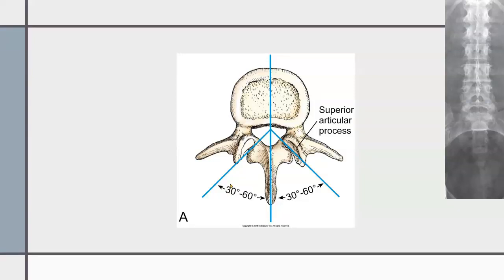For our positioning, everyone here knows that we rotate the patient 45 degrees, correct? It is known, 45 degrees. But when you really evaluate the Scotty dogs, you will notice that the ones at L5, S1 will not show up well. So if the patient is having difficulty or pain in that region, you ought to rotate the patient more, like 60 degrees. But generally speaking, and in Merrill's, it states 45 degrees.